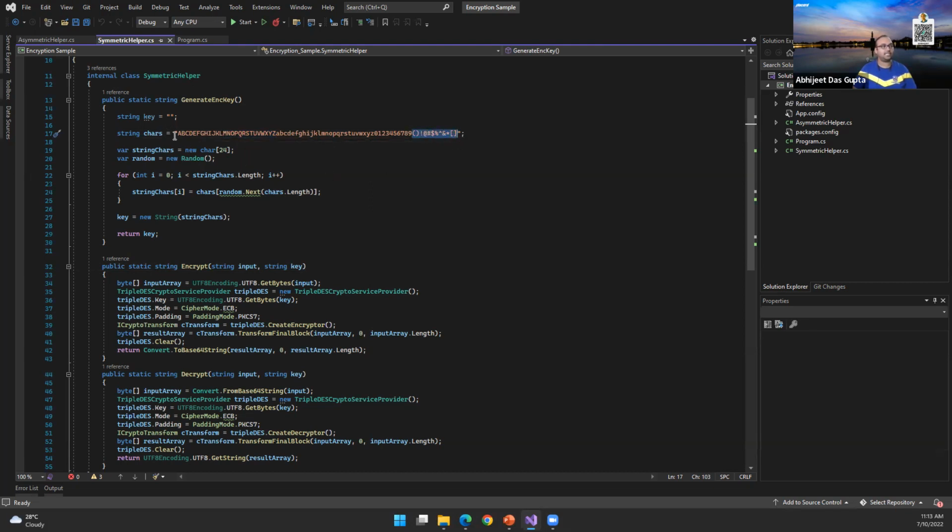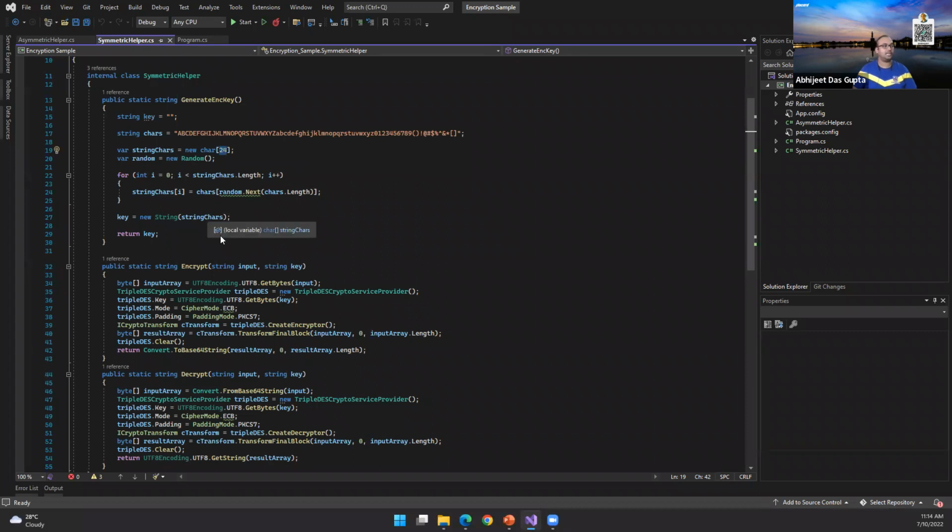I created a string of these possible characters, which will be picked up in this logic to generate the key. Then I created a character array of 24 characters, the required key size for triple DES.